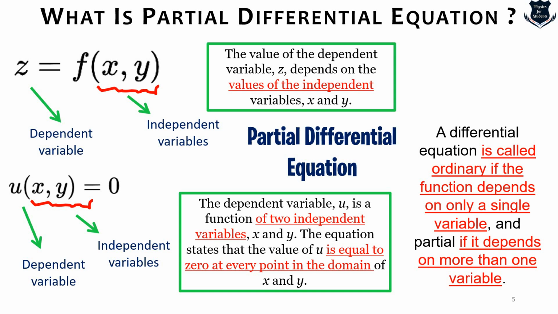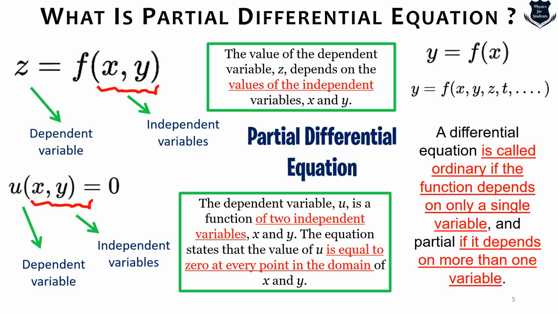A differential equation is called ordinary if the function depends on one single variable, and partial if it depends on more than one variable. So till now we have understood dependent and independent variables. If within the function there is more than one variable, then we call them partial differential equations. But these are given in terms of functions. The question is, how does a partial differential equation actually look? Let us look in the next part of our video. Before we end, y equal to f of x, and y equal to f of x, y, z, t and so on, just to make you understand.